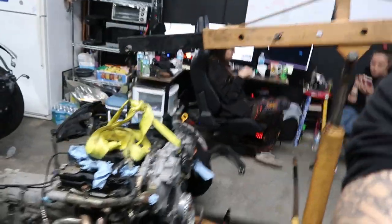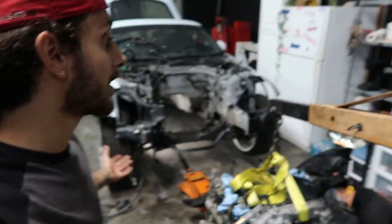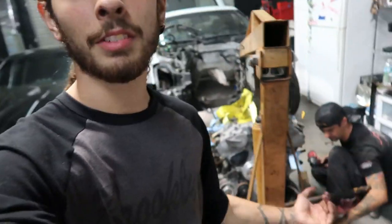Compared to these? Yes. All right, so Chase is gonna call it a night here. He's helped us out tremendously. I honestly don't think I would have been able to get this engine out on my own if it weren't for him. So the fact that we got this done so fast, 2 hours on the clock, right? Yeah, so we got the VQ35DE out in about 2 hours. They're about to head home. He's finishing up a few bolts on the transmission for me, so that way I can drop the automatic trans, pick the engine up, try and put it on this engine stand, and that'll probably be it for the night. I might poke around the engine, take a few things off while it's on the stand, but we're just gonna let this thing sit here for the time being.